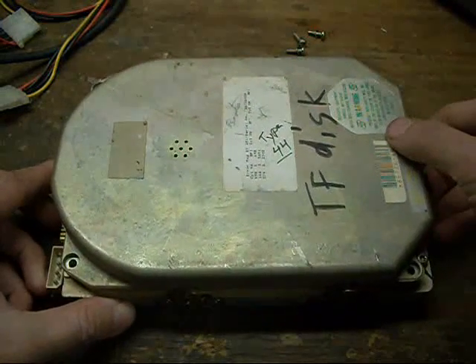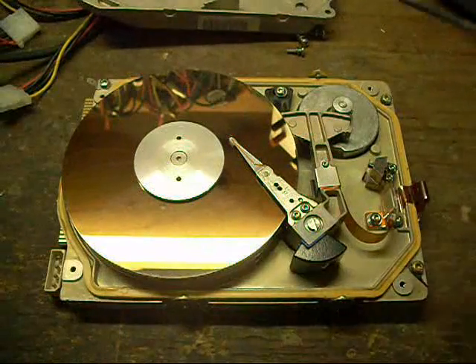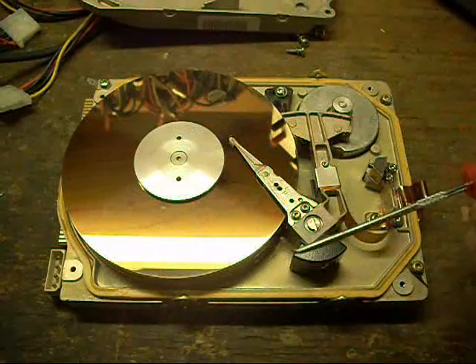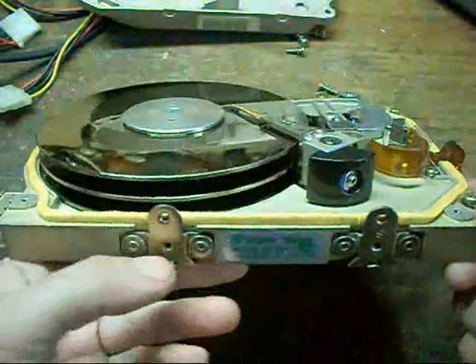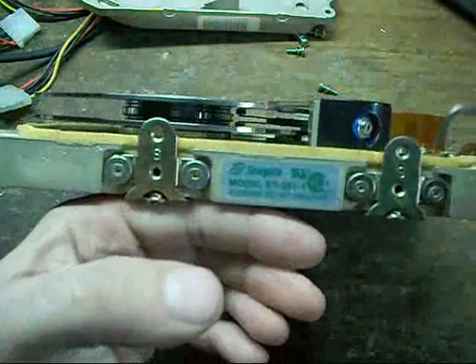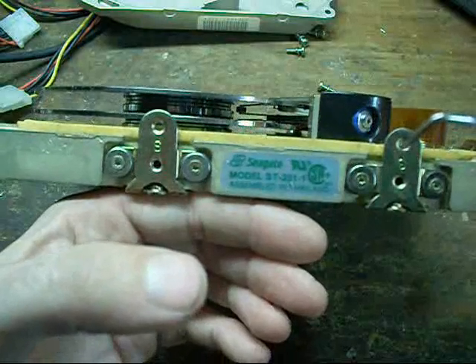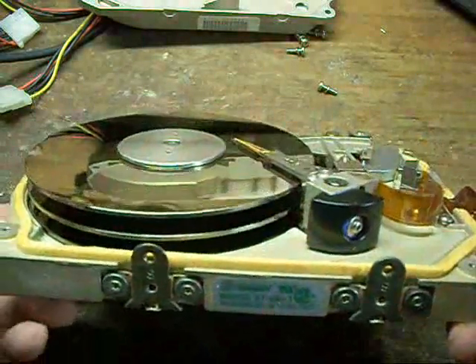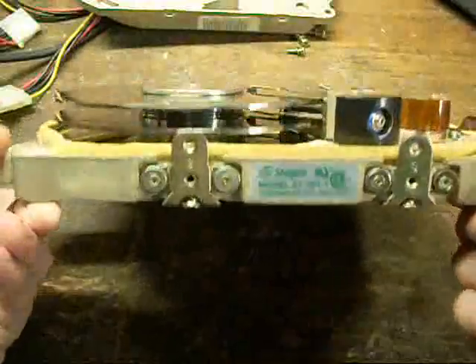What I just got done doing is taking the platters off, unstacking them, removing the two spring arms that had the missing heads on them, and cleaning everything out. You can't really quite see it in there, but in that space there are two missing heads and two missing arms. This drive originally had six heads, so that means it's now only got four heads.